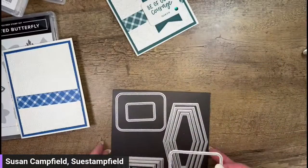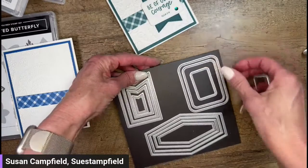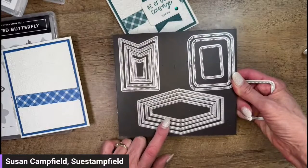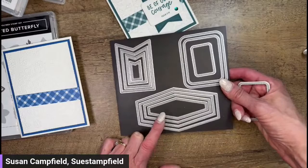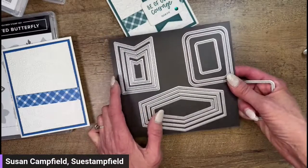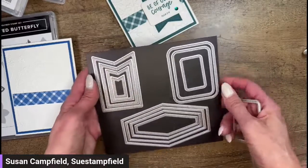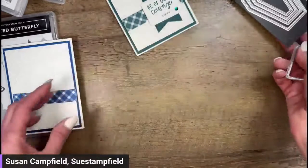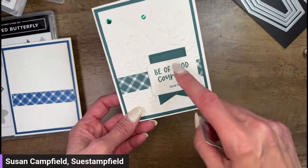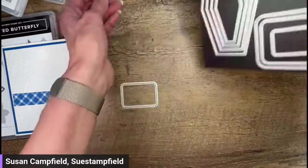So these are the nested essential dies, and they are awesome, you guys. They are so versatile. I've decided to call this one the flattened hexagon, I think, because it does have 6 sides. I don't know what it's really called, but that's what I'm calling it. And then the banners, and you get 4 of each of them that just nest together and give you those sizes that can layer. And you can see Celine mixed and matched here. So she did the banner behind, which is really cute. I think we might have to copy that. So let's do a banner.